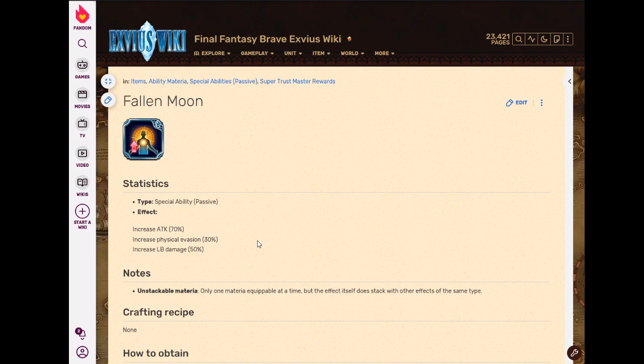I don't use it a ton just because most of the time you don't need evasion on your damage dealers, and for tanks, I do have Kaito's. I've got a lot of tank evasion gear like Durandal, etc. So I don't really use it as often as you would think, but when evasion matters for your damage dealers, this is going to be like a lifesaver.